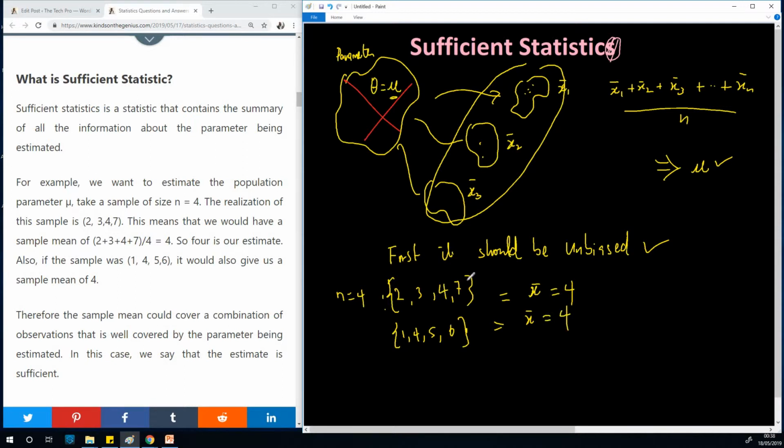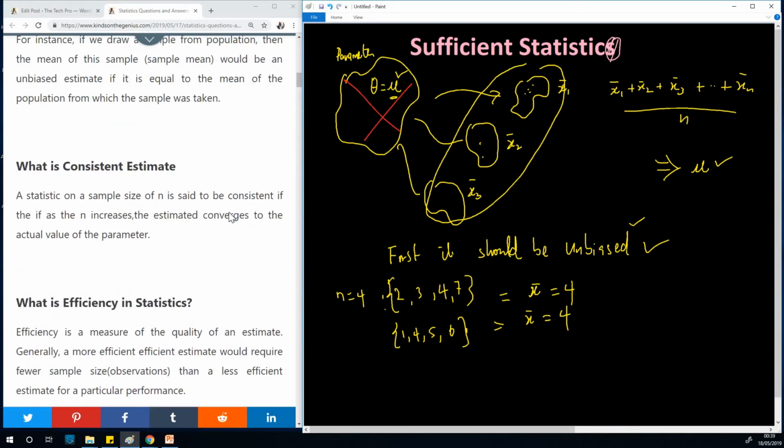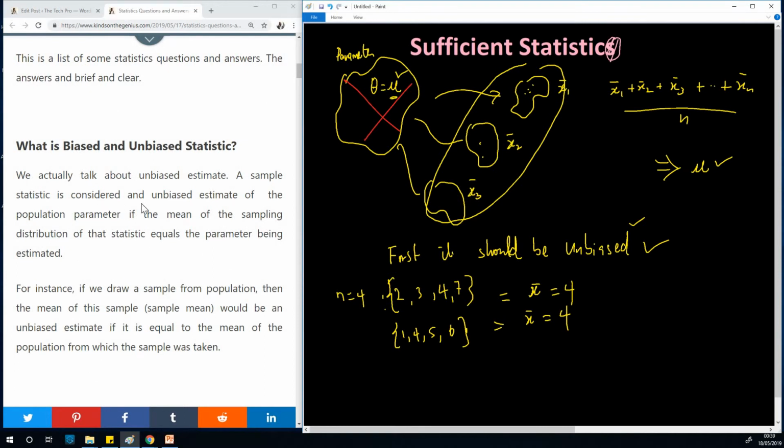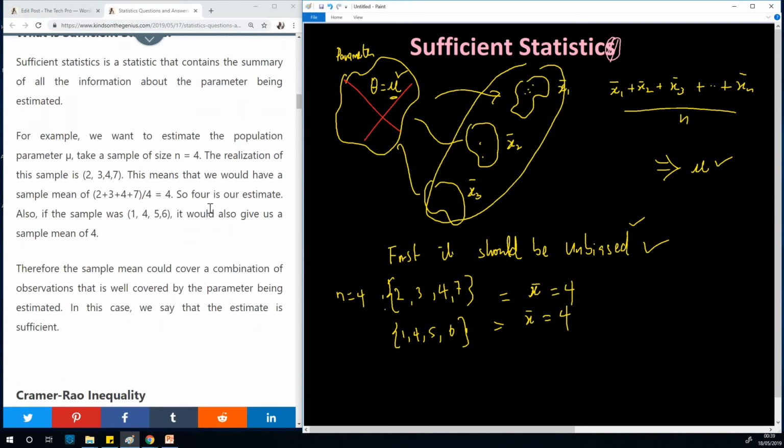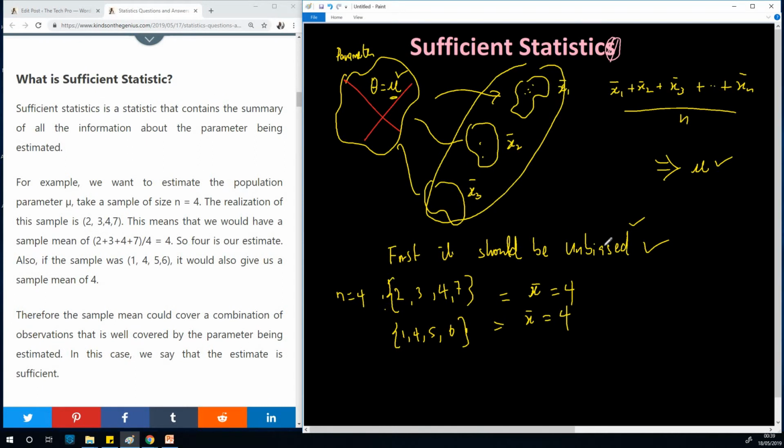So what it means is our sampling estimator should give us the value or the information contained in the parameter. And that is one: it has to be unbiased. And remember we discussed unbiasedness. An unbiased statistic, maybe we'll just review it. A statistic is considered to be unbiased when the mean of the sampling distribution of the statistic equals the parameter being estimated, right? So what we are saying is that the mean of all these means should give us exactly what is here. So that is why we say it has to be unbiased first.